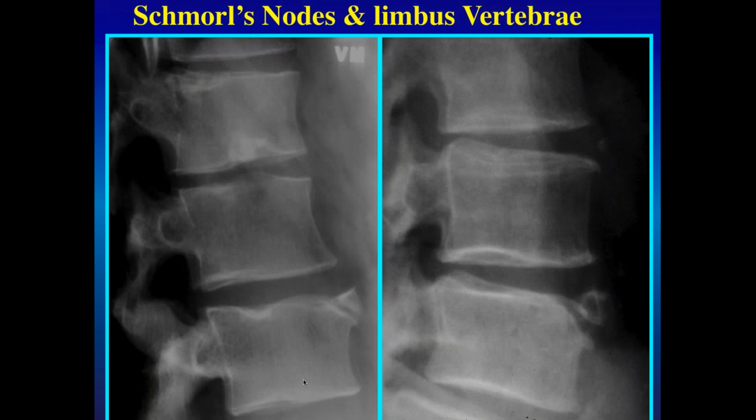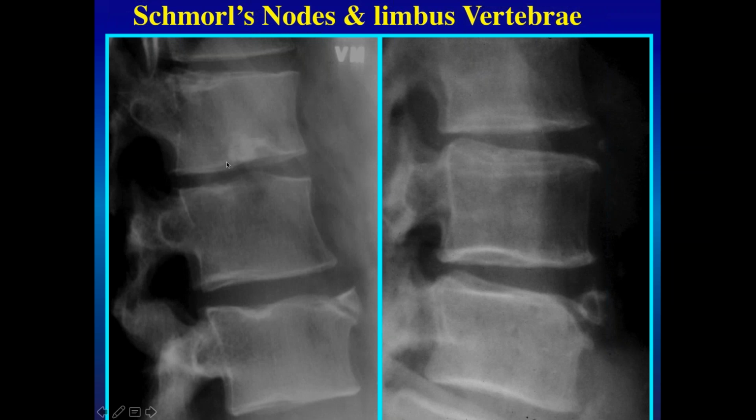Another condition that is very common is illustrated here in terms of so-called Schmorl's nodes and a limbus vertebrae, which is less common. The Schmorl's node represents the nucleus pulposus having herniated through the cartilaginous end plate. Typically, this has occurred in earlier life and can even be congenitally related, but there's a sclerotic margin to this Schmorl's node, similarly a smaller one here, and so this should not be mistaken for a fracture.